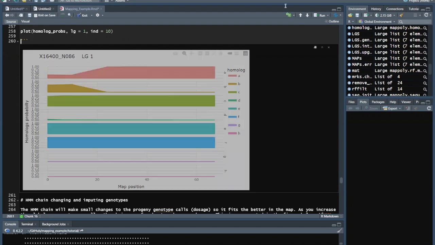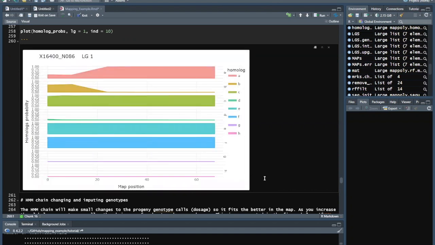No. So this is after mapping. After mapping, these are the probabilities that this individual inherited the parental homologs. Because this is an autotetraploid, right? P1 is donating 2 chromosomes or 2 homologs.